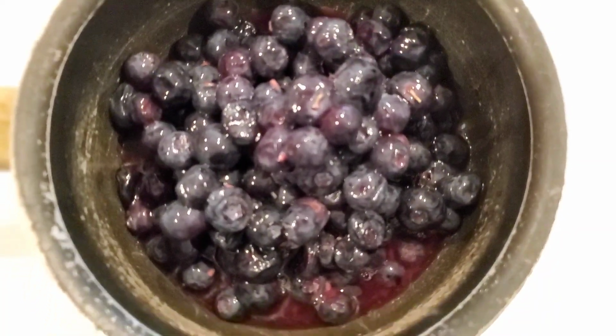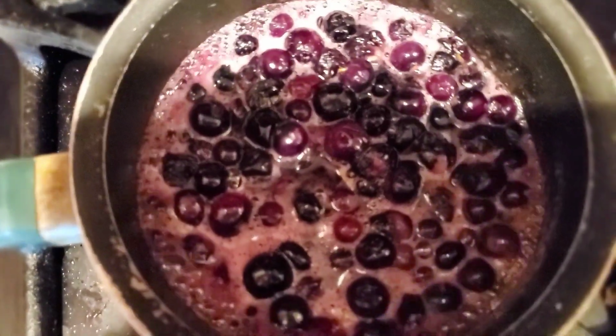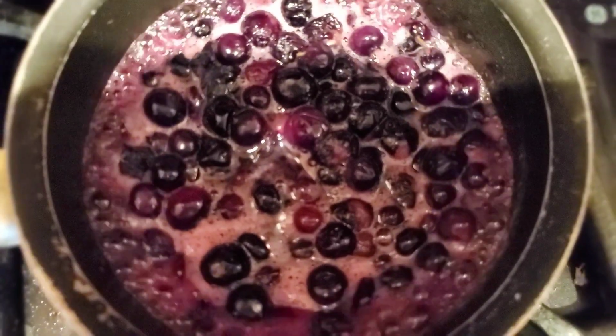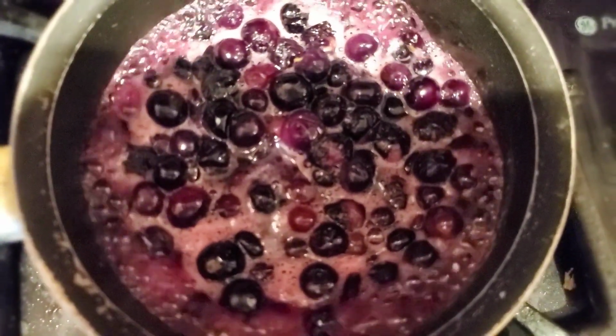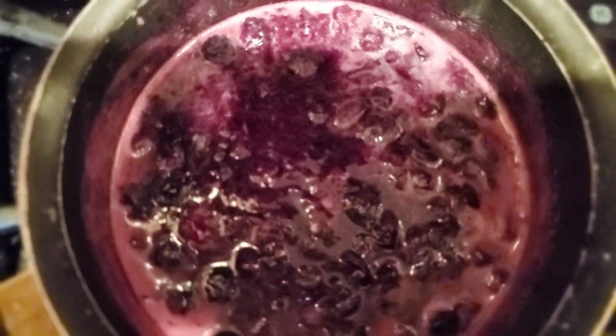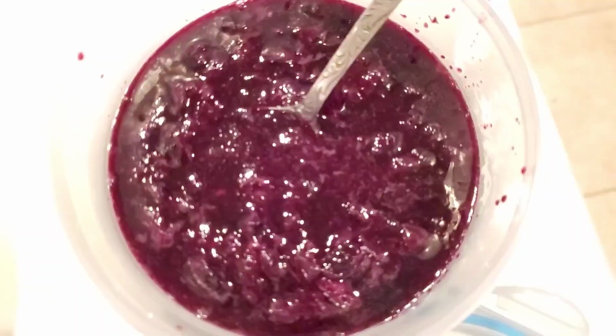I just added my blueberries to this. So now I'm gonna put it on the stove and cook it down. So now you see it has come to a boil. I just keep mixing it up, and then I'm gonna mash it up with my potato masher. So I mashed it up as much as I could, and I'm gonna just let it simmer for like a minute or so while I finish prepping my meal to break my fast.